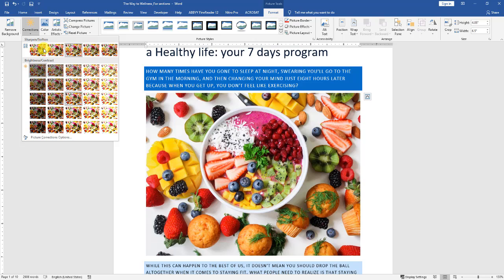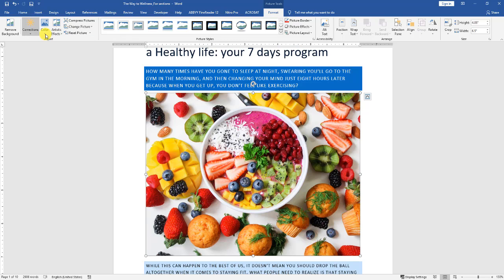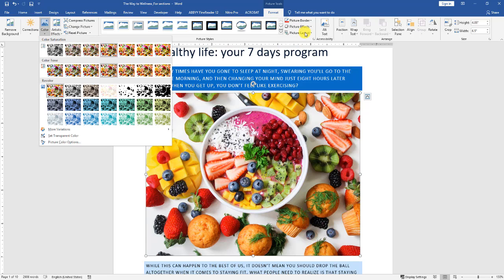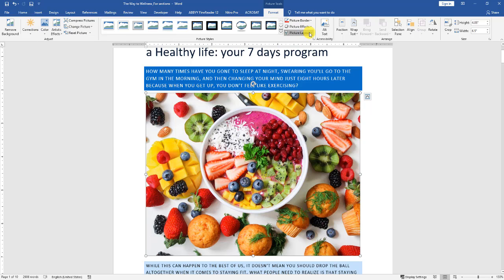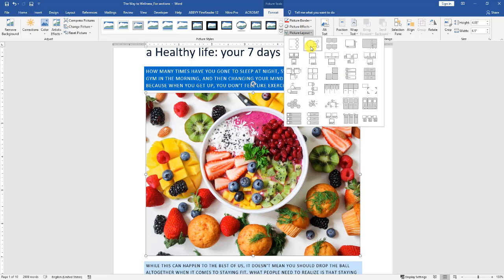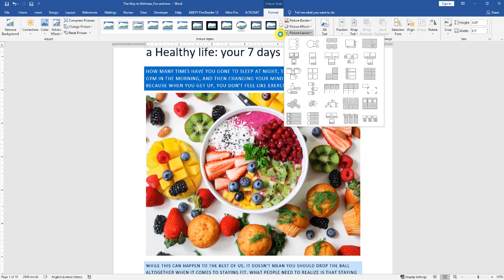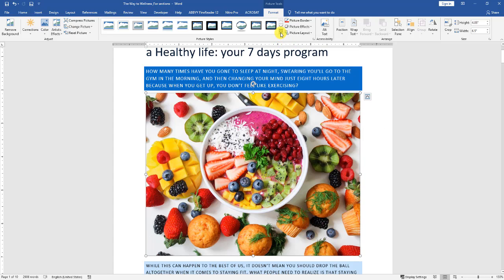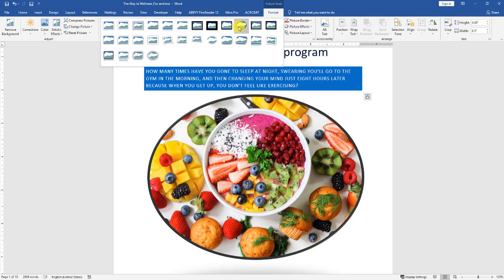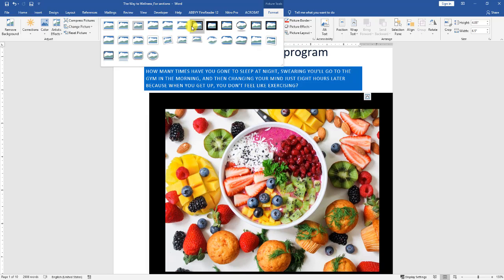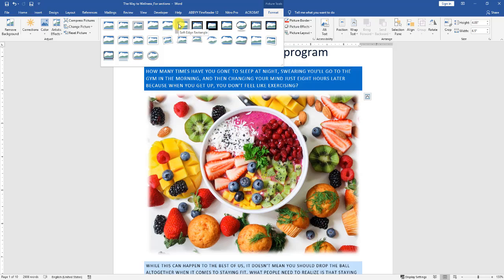We can also create our own borders, picture effects and picture layouts. Click the drop down. You can see this is really working with things like SmartArt graphics and so on, and how things get laid out. Picture effects, however, show us some of those things that we saw in the picture styles, where we can add shadows, reflections, etc. You might want to experiment with some of these.